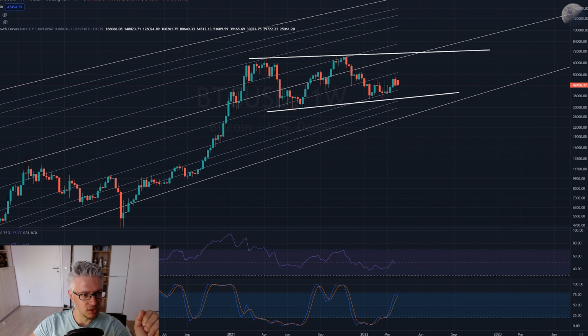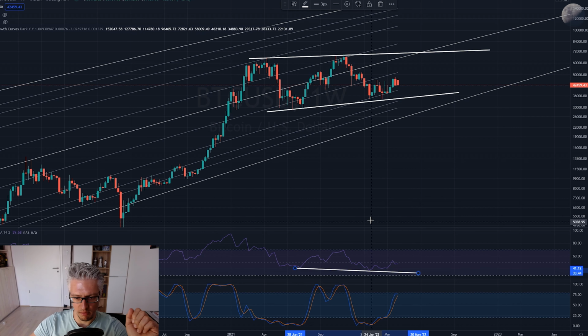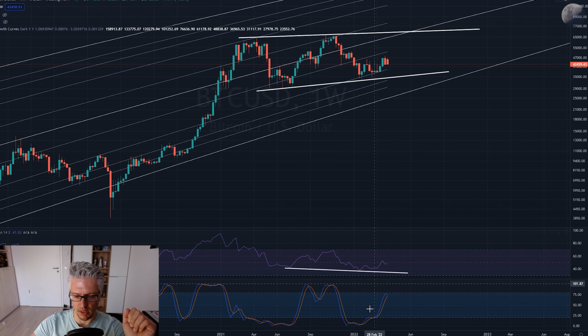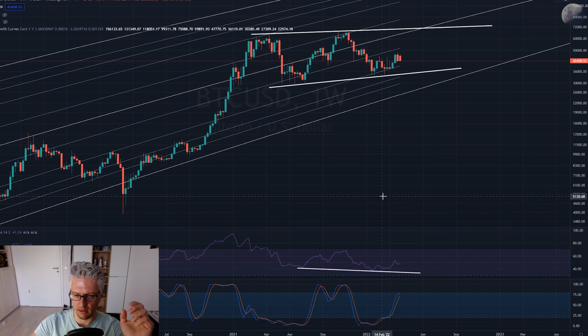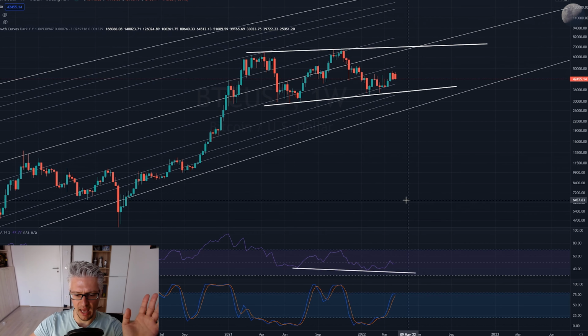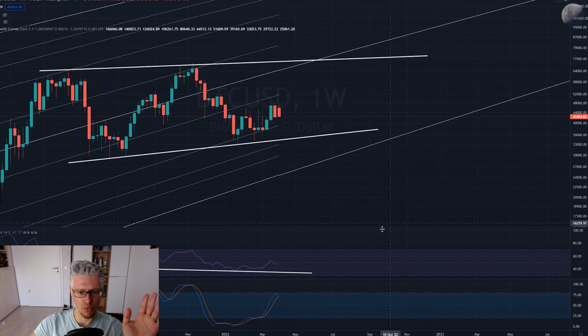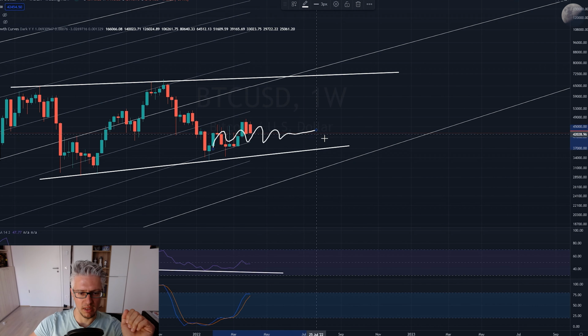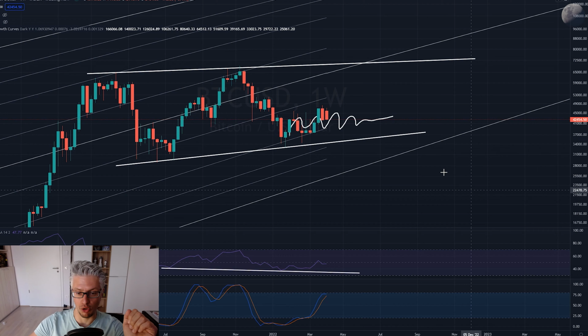First of all, we can say that the RSI has still not done something super amazing. We are still in this long-term hidden bullish divergence. Meanwhile, the stochastic RSI has increased again, but now we are getting dumps on the weekly, so it's going down again. So this is kind of a weird behavior. This long sideways action is taking a lot longer than we would like. It's wobbling around and who knows for how much longer.